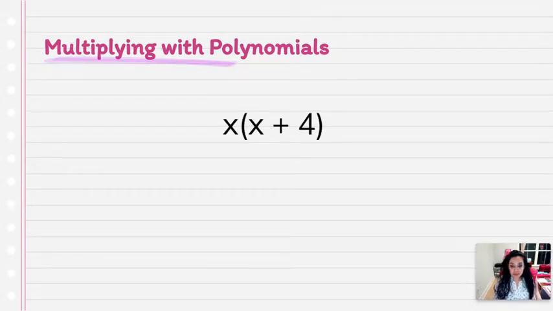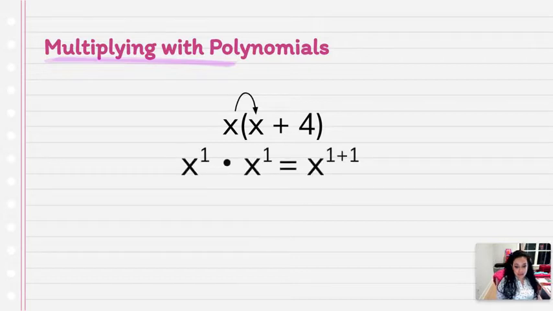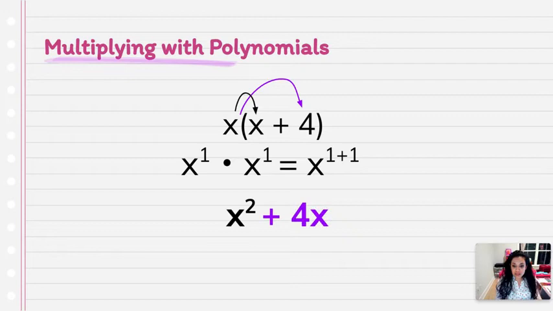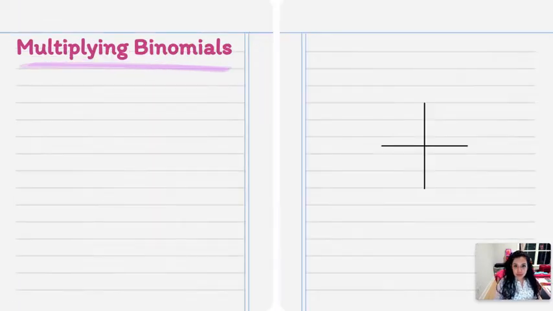All right, so let's have a quick refresher on what we did last time. Remember last time we took the number on the outside, in this case my variable or my term, and I multiply it to every term on the inside. So x times x, which is x to the first power times x to the first power, all we do is add the exponents and we get x squared. And then we took the same term and multiplied it to the other term inside the parentheses, which is just positive 4x. So now we're doing the same thing, but now we're taking binomials. Two terms. So we have the binomial x minus 5, and we also have the binomial 2x plus 1.